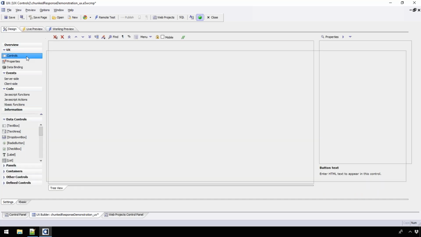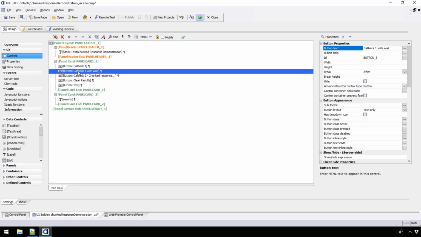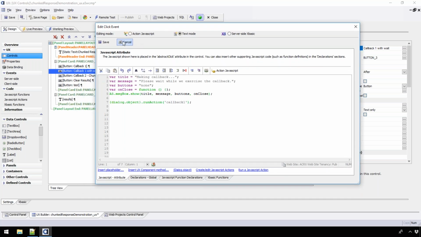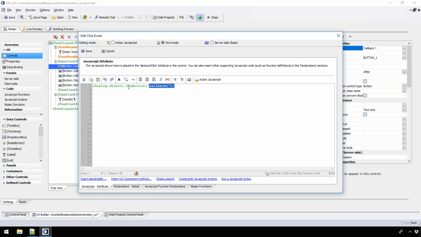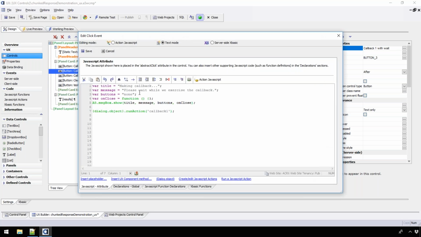So let's say I have a situation where I want to click a button and tell the user something is going on. Remember, when I call back here, I just send, hey, call back, run that action callback. Well, in this case, I'm using a different technique wherein I am using a built-in function that will show a message box with a message to the user, and then I execute the callback. So I just want to give the person confirmation they've clicked the button and that something is going on. When the person clicks the button, the first thing Alpha is going to do on the device, whether it's mobile or whatever, is pop up a little message saying, hey, I'm in the process of doing this callback. Then it does the callback there.